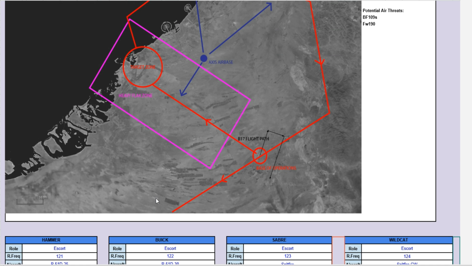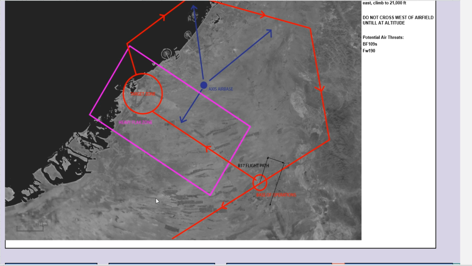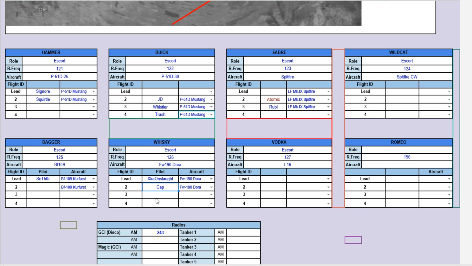Roger. So to gain altitude, are we doing that right-hand pattern there? Is that what that is? Sorry, that was my bad drawing. Yeah, but basically, we take off from the runway north, turn right, and just hold an orbit on the right side of the airfield until we hit 21,000 feet. Then we join up with the B-17 formation.